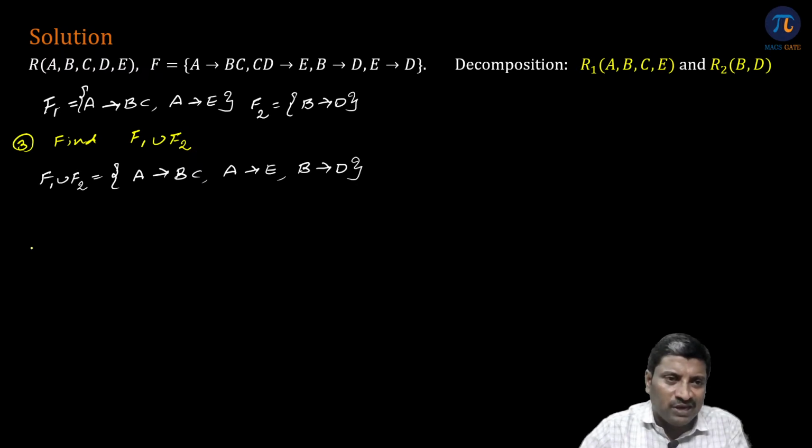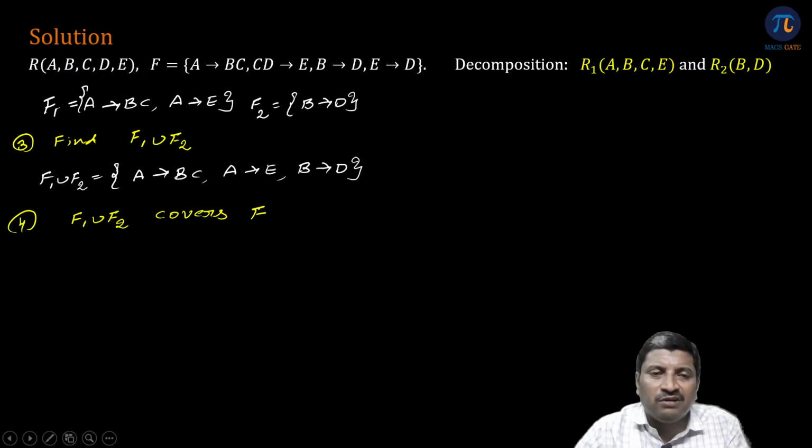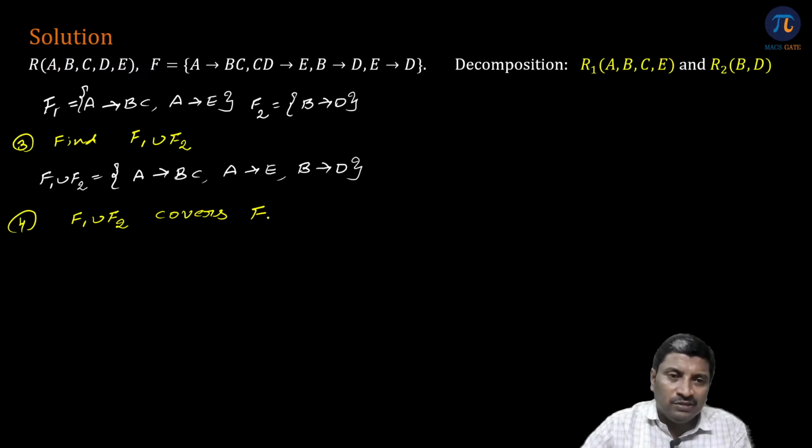What is the major step or the last step, sir? That is F1 union F2. Is it covering the given F or not? If it is covering all the FDs in F, that means we are preserving all the FDs of F. That is the intention of dependency preserving. Right? Then we need to verify whether all the FDs of F are valid or not. What is the first one, sir? First FD in F. FD1 in F. Let me write like this.